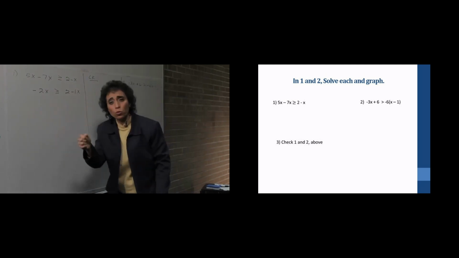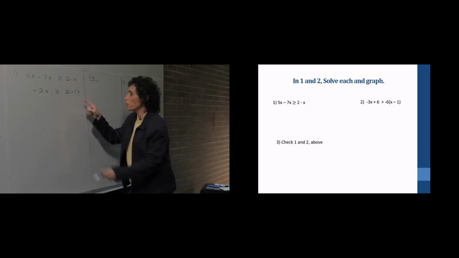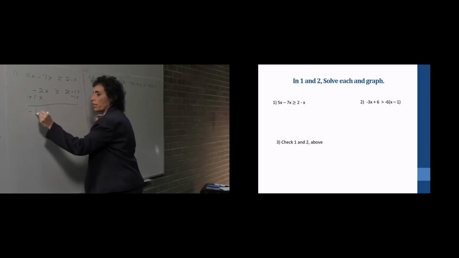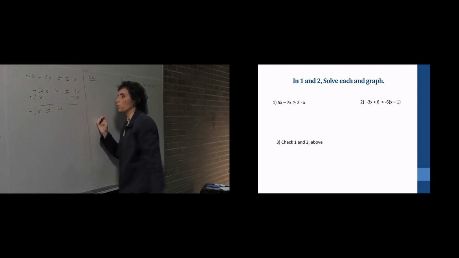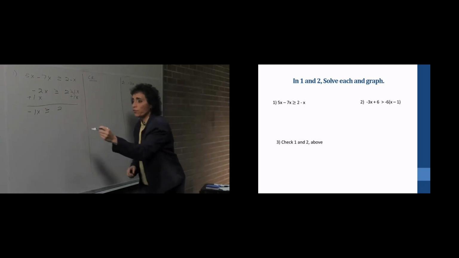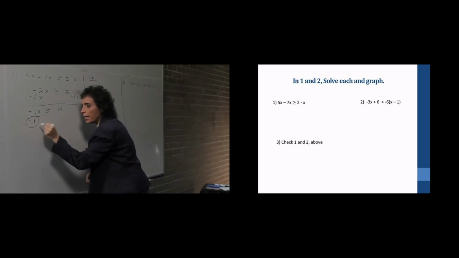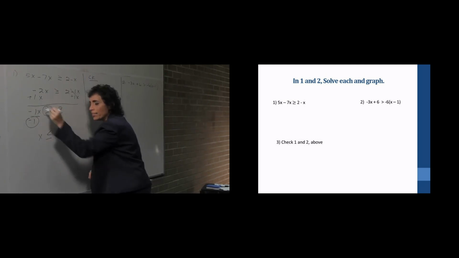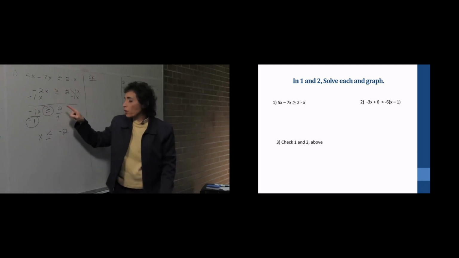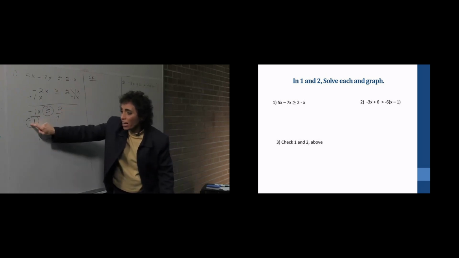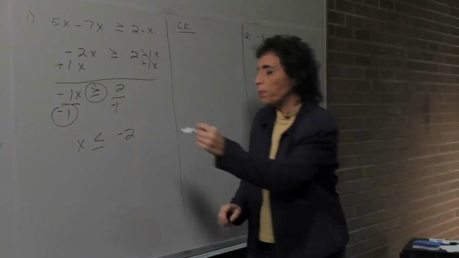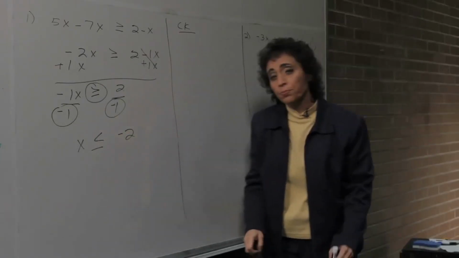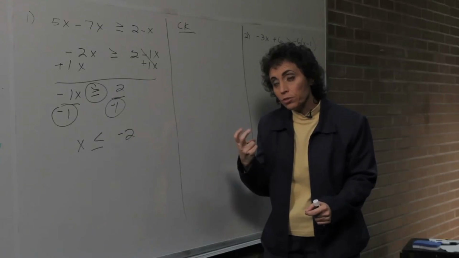Now I want to get all the variables to one side, all the numbers to the other. Okay? I'm going to work with my variables first. So I'm going to add x. This is negative 1x is greater than or equal to 2. Okay? Now I have to divide by a negative 1, but I'm dividing by a negative. So I have to flip this sign. X is less than or equal to negative 2. It's not because our answer is negative. It's not because, even if this was negative, it doesn't matter. What matters is this, what we're dividing by. And we're dividing by a negative, so we flip that inequality sign. We have x is less than or equal to negative 2. How many checks? Yeah, 2 checks.